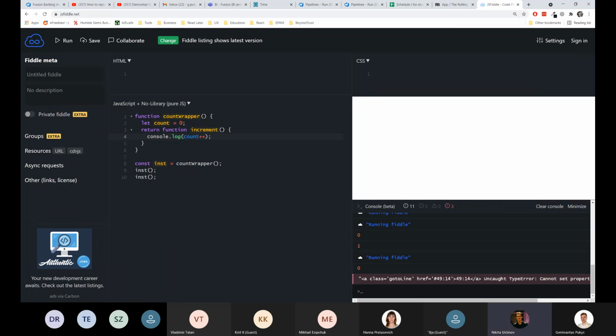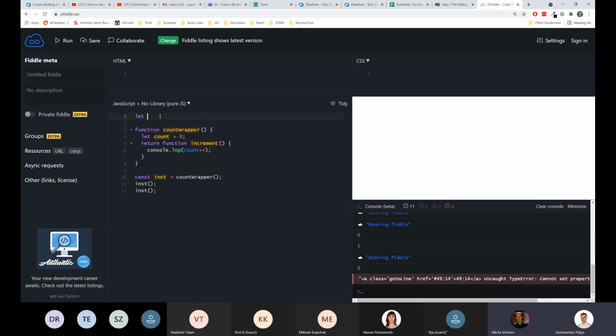I may also provide an example of a wrong counter when we have count defined on the global scope, and that will answer the previous question, why not just return the name? If we define a let count variable on the global scope, we will also provide a function increment which will change the value of this global count variable, but it may be changed not only via this counter method.